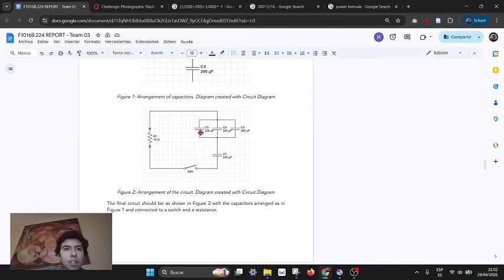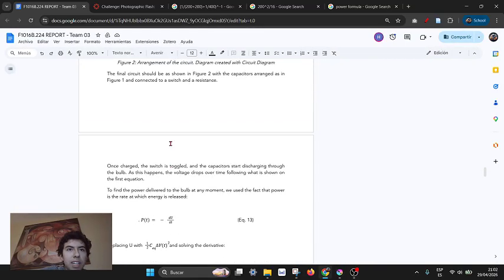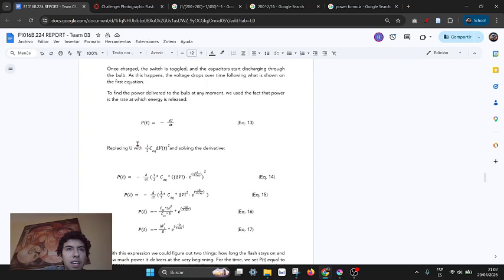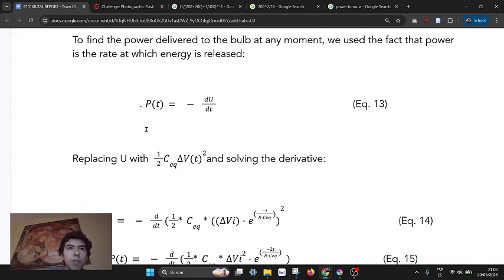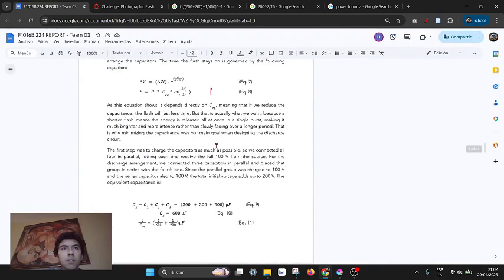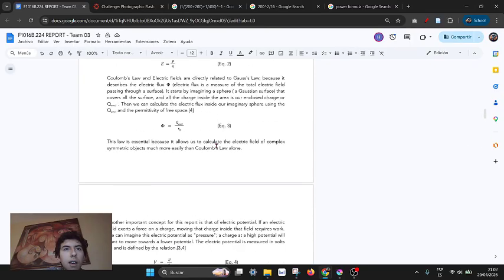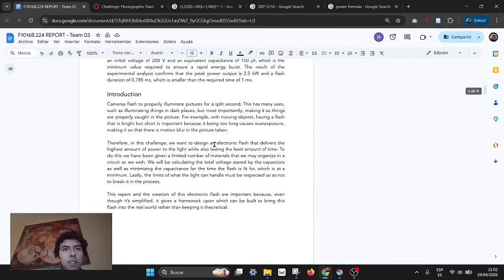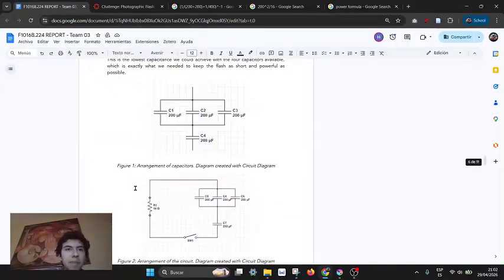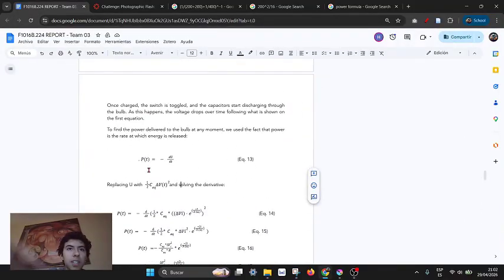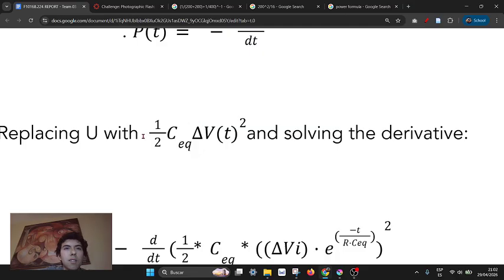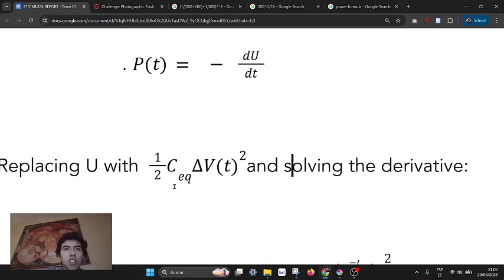After that, what we do is that we take the power and we use the potential energy. We replace it with this formula, which is also a formula for the potential energy in capacitors, only in capacitors. It was mentioned up here, if I'm not mistaken. Around here somewhere. I don't think it's there. That's fine. So essentially, this is just a formula for the power generated over time.